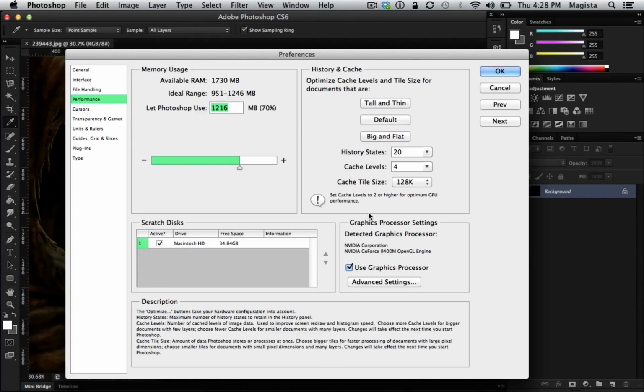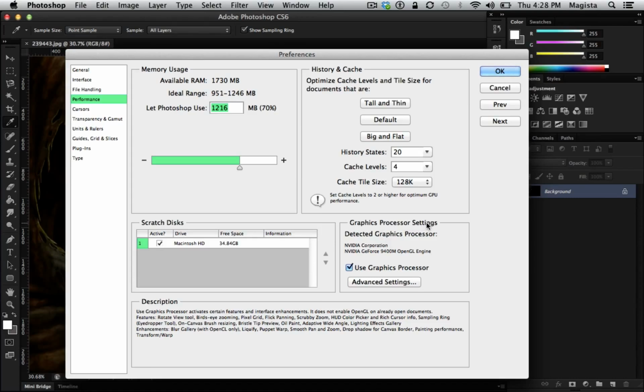Also, you want to go here, graphics processor settings. If this is grayed out, I recommend you go out and buy an NVIDIA graphics card. That way you can use some of the features Photoshop has to offer, such as that zoom that we talked about. If you don't have this, you will not be able to use it, so I recommend you go out and buy one.